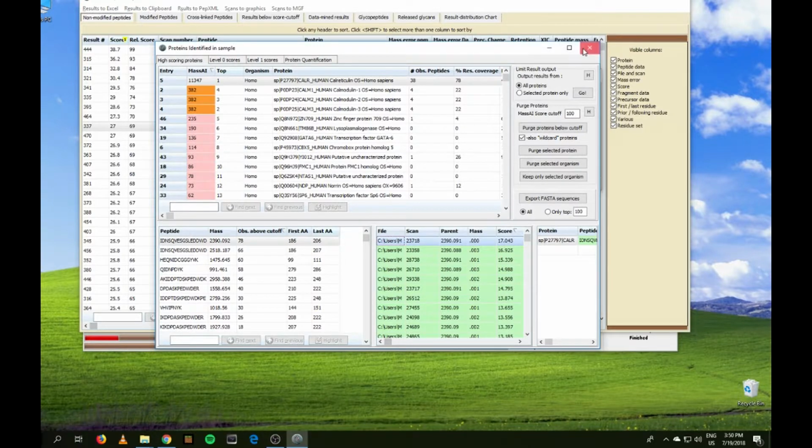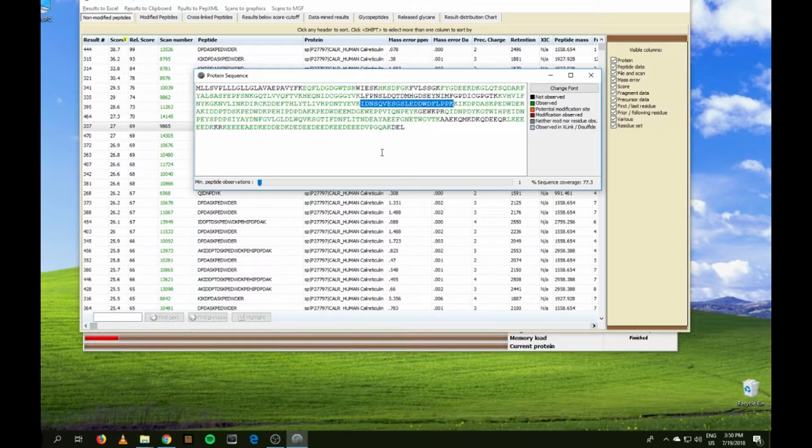Behind this window, we will find for every protein the sequence coverage. The identified peptides are shown in green. The ones in black have not been observed in this particular search. As you can see, this is the leading sequence. This is generally not in the actual active protein. It makes good sense that it hasn't been observed. Down here, we see the sequence coverage, 77%, which is pretty good for one particular file.